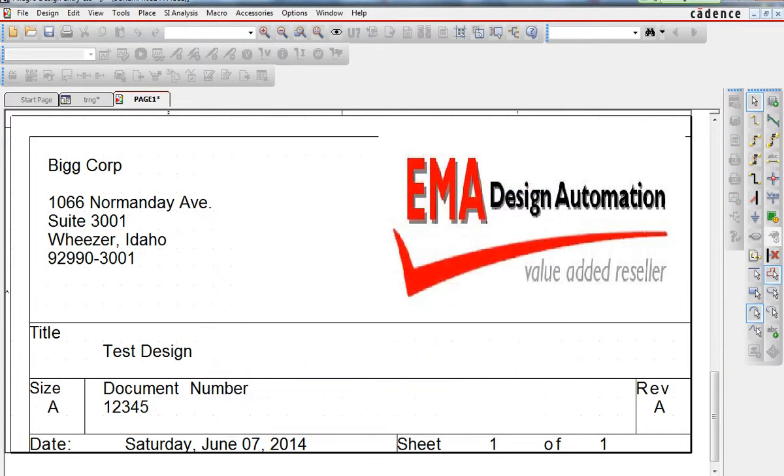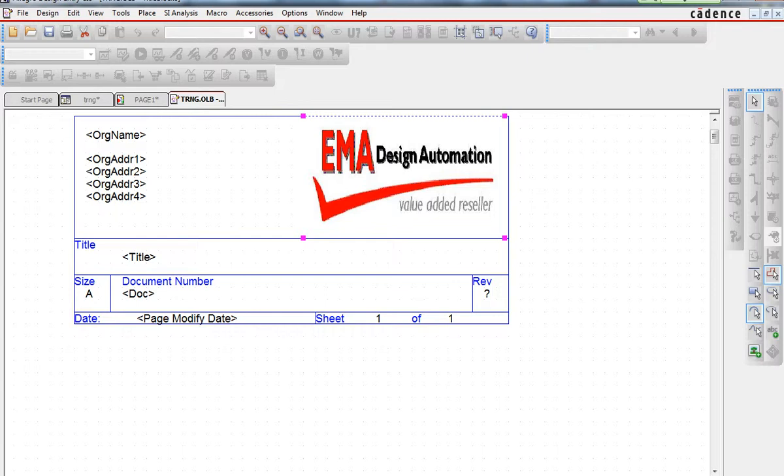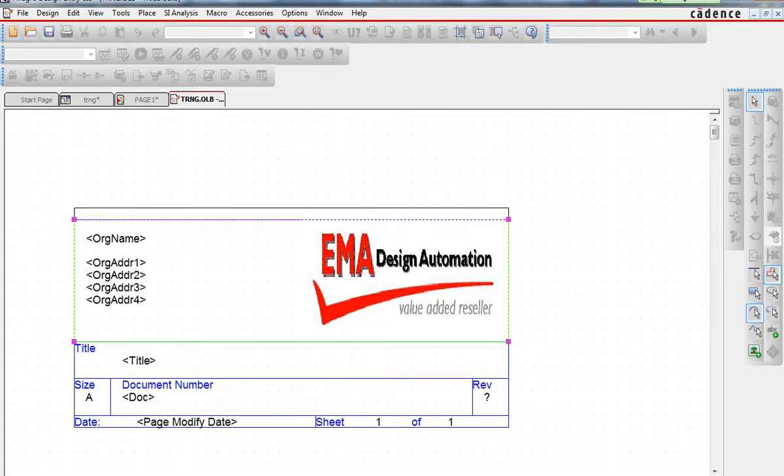So get out of here. Go over here and just resize that. Terrible. There we go. How about that?